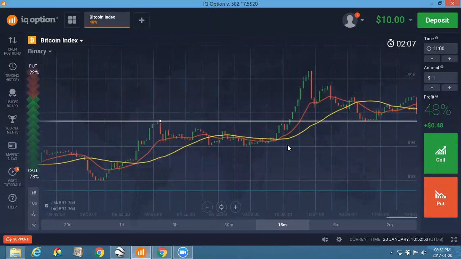So what happens is, I said the first thing we look for is the crossover. The moving averages were still below. The EMA was still below the SMA, which means we were looking for sales. The only time we could look for a buy is when it crosses over, which is what happened here. That's the first signal, right? The second signal is we look for the moving averages to face your direction. Now the EMA is above the SMA. We're obviously looking for a buy, right? So the EMA is above the SMA. We're looking for a buy. And I said the second step is the moving averages should be facing the direction you'd like to take.